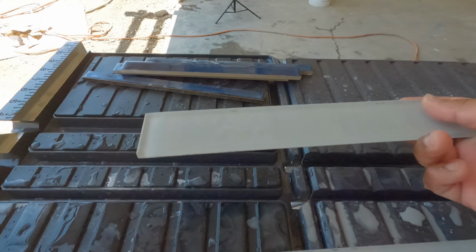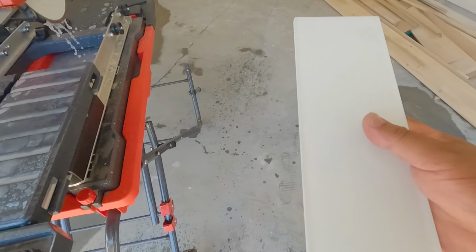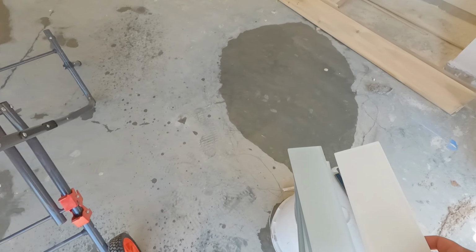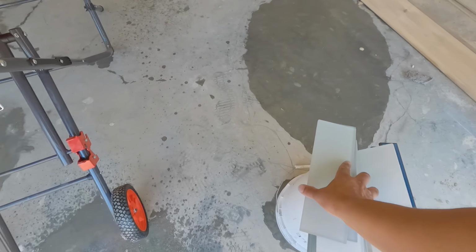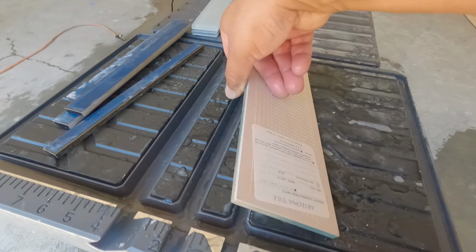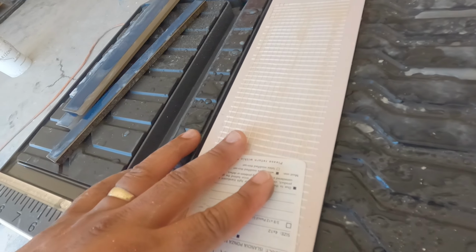Let's try cutting this upside down, see how that looks. Okay, here's another glass. Let's get the same color this time. Yeah, it should be closer in color. All right, let's cut this guy upside down. See how it cuts.